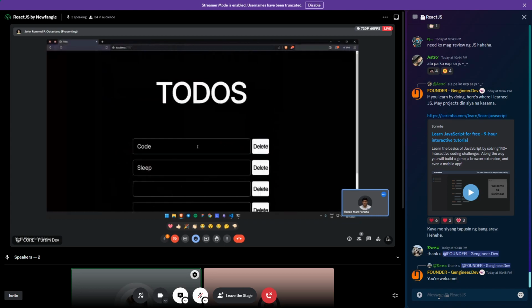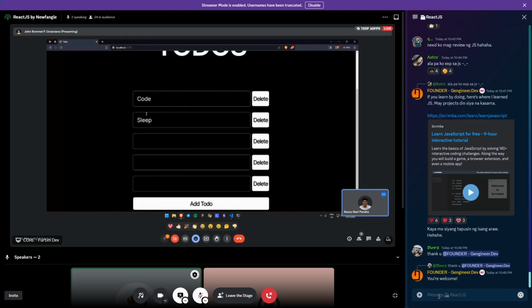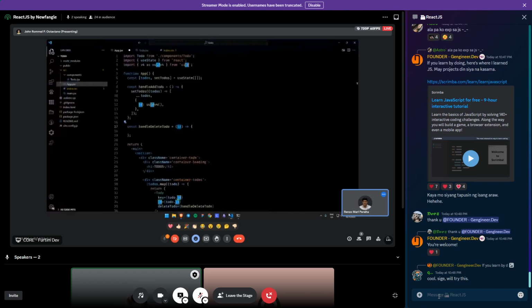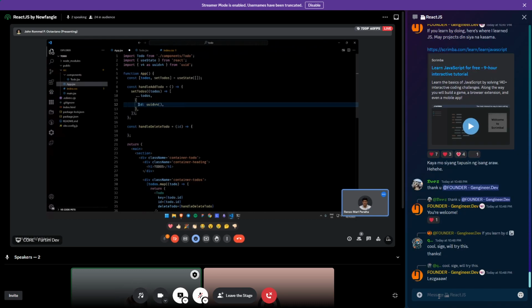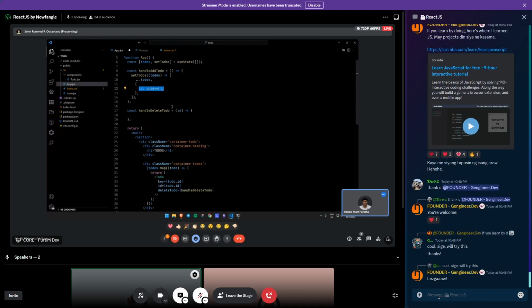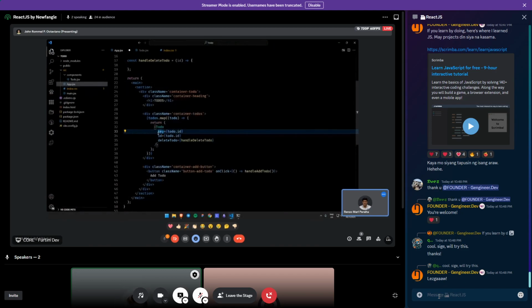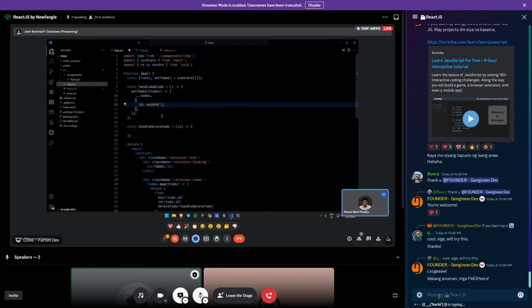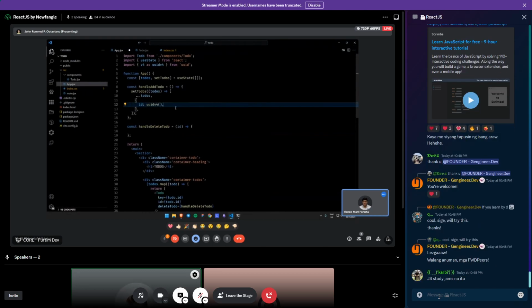So itong mga to is different, is distinguishable using ID, right? By ID. May iba-iba silang unique ID, right? Kaya ako ginawa tong simple yung to-do list, kasi gusto ko mag-focus tayo sa concept ng key kasi napaka-importante rin nito. Kaya hindi ko muna nilagay yung part ng update functionality, no? But yeah, gusto ko man bigyan ng emphasis yung concept ng key.